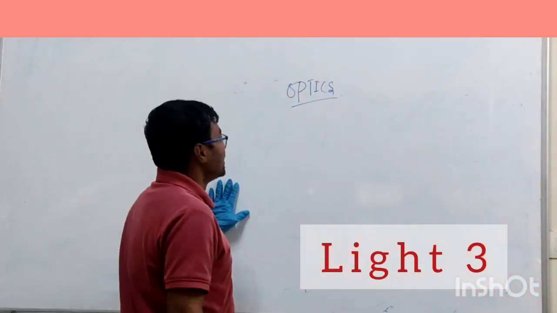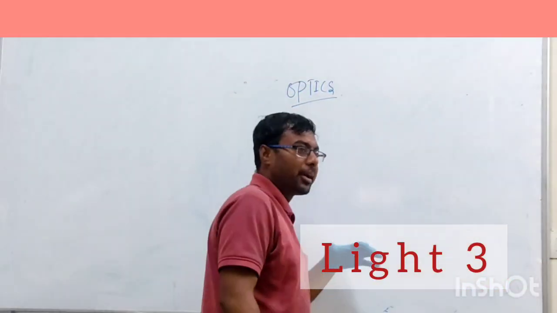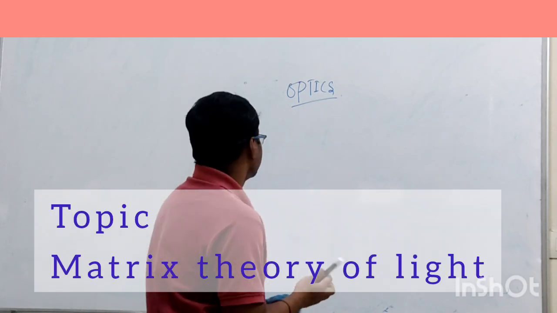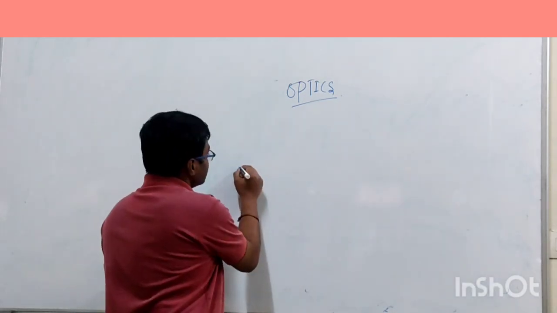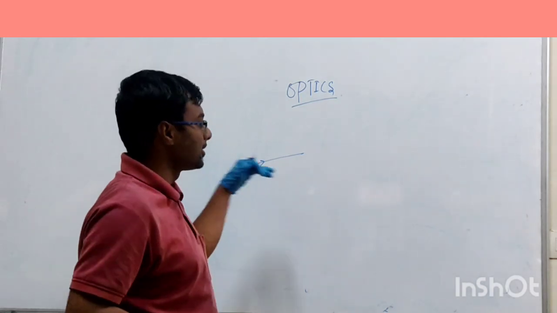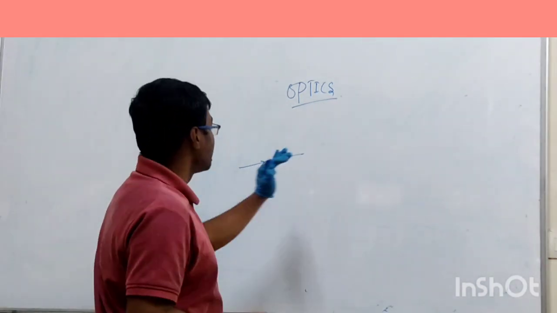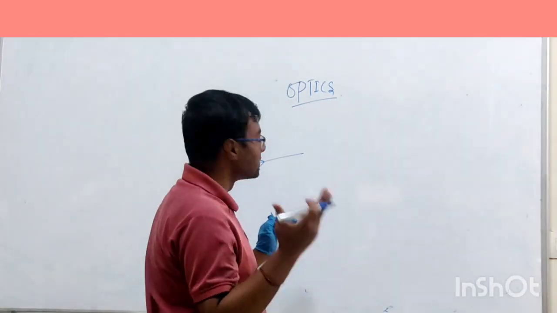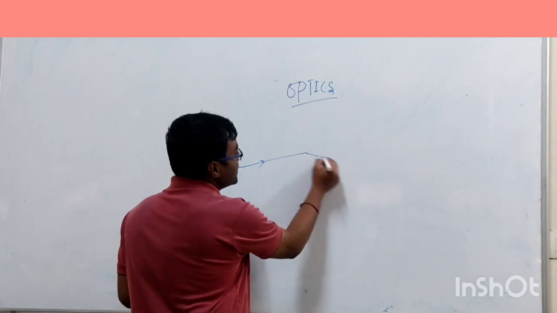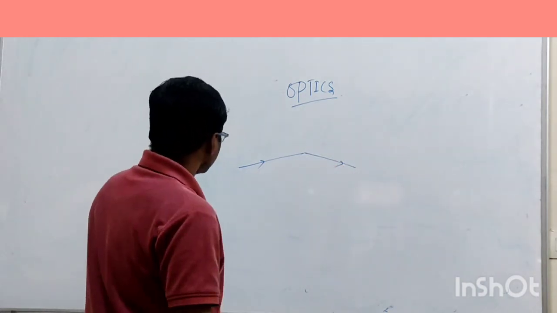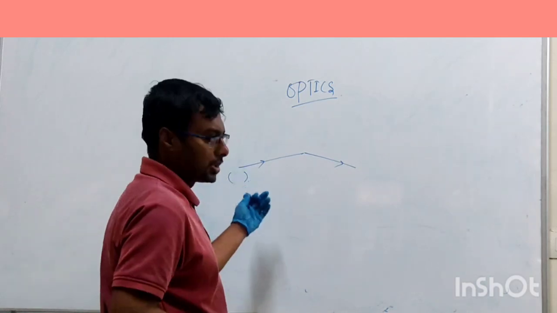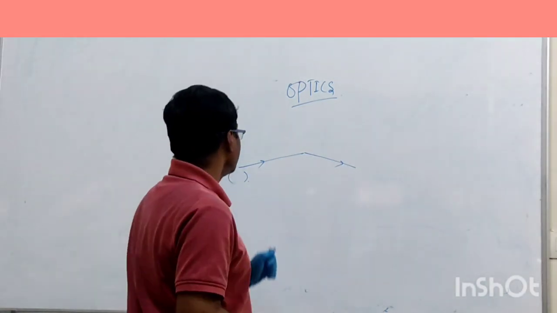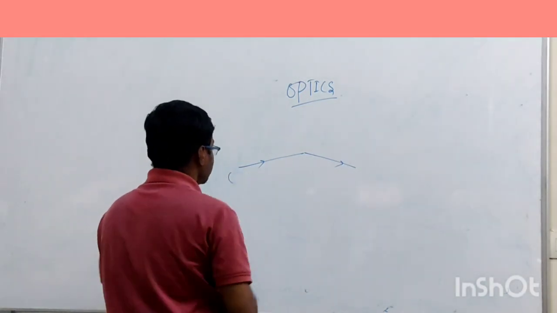Theory of light. So we can construct some matrix, such that we already know that a ray can travel along a straight path, and after some operation, maybe reflection and refraction, it can change its direction. So to determine the point or the locus of the light, we have to take some coordinate.